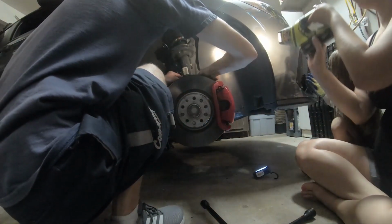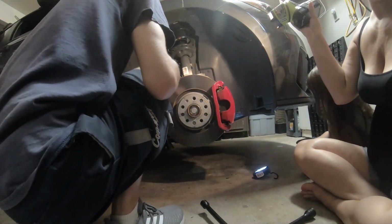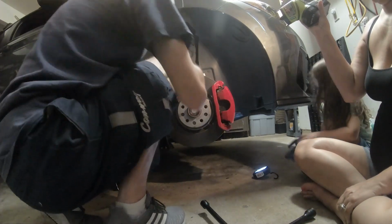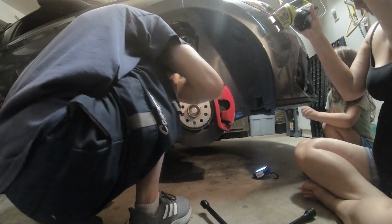Okay, back on, Mama. Daddy's got to get in there. Okay, the car goes to go on. I gotta hold the flashlight up here so Daddy can see.